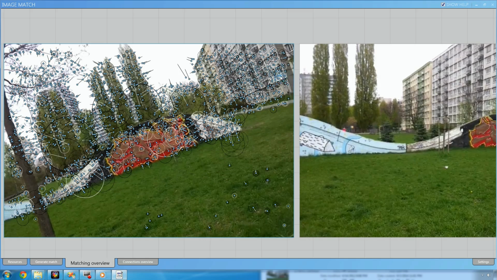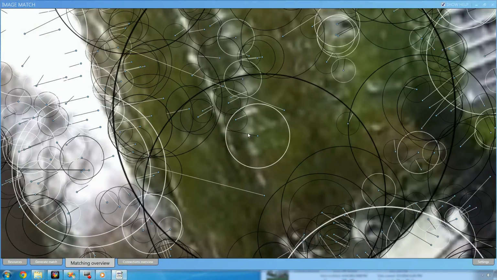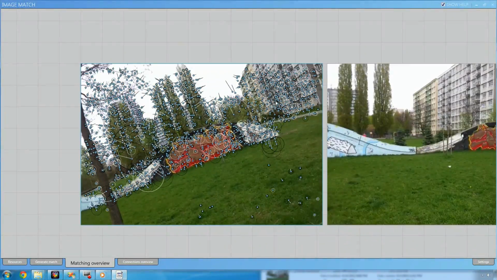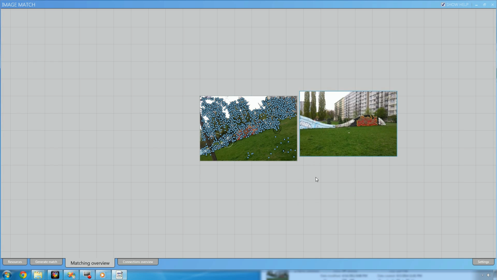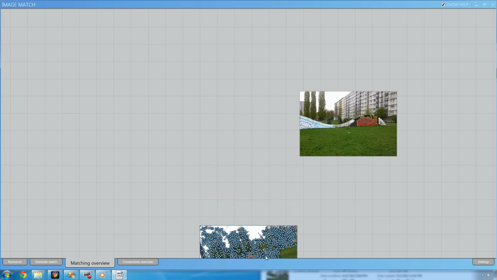Now it is a good idea to hide connections to make it a bit cleaner. The descriptor represents area around the point used to match it with other points. This is useful for debug purposes and for deeper understanding of the feature matching. Categories are in columns, while images in them are in rows. This, of course, stands out better with more than one image in each category.